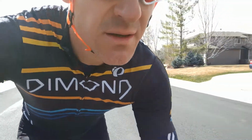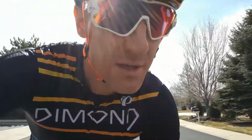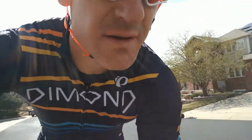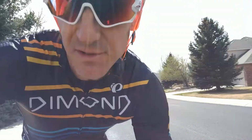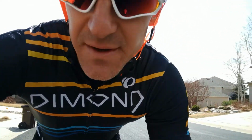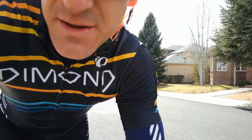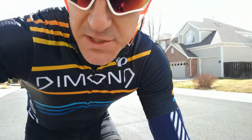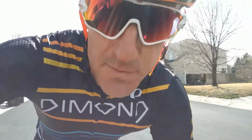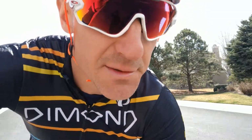And yeah, good to be out on the TT bike. Trusty Diamond. New one is on the way. Spoke to Brad earlier. It's going through quality control at the moment, so probably a few weeks. Get that maybe next week and send it off to get painted. Something a bit more conservative than this. This paint job is cool, but if you need spare parts or need something redone, it's kind of a pain to match it up, so probably do something a little simpler.